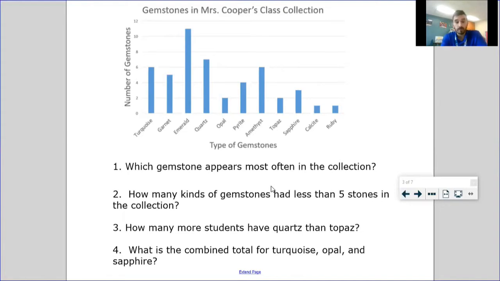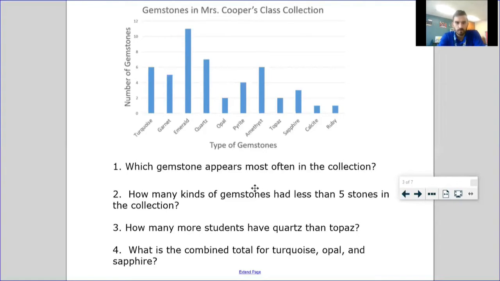So most often, if we're talking frequency table, would be you see this the most frequently. Give it the eye test. Look at the bars. See which one goes the highest. And clearly, the emerald would be the one that is... Sorry, I hope you cannot see that blocking the question. The emerald is the one that appears the most often. If you want to know the number, you could follow it up to the top, trace it over, and the number that comes between 10 and 12 would be 11.